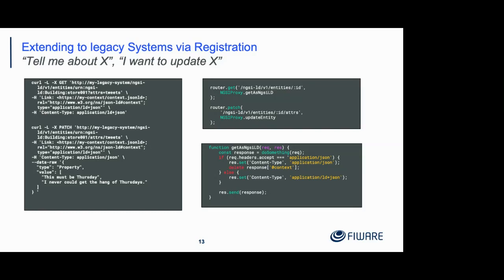Now this is a case where the microservice I'm talking about would be within the main domain, not the legacy domain, because it could then be registered to the main context broker. And then the microservice itself would do this NGSI get as NGSI-LD, an NGSI proxy function, whatever it's called, to go off and do what's necessary.